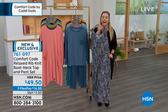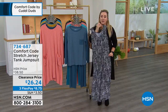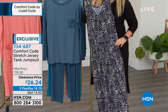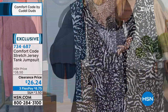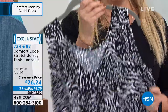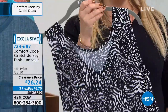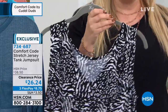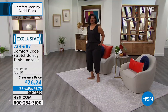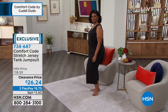Also coming up — I confess I own this and I bought two of them. This is a jumpsuit. It's a V-neck with a great elastic waist so you can kind of blouse it if you want. It also has pockets and it is so soft and comfortable. On my days off from work, I pop this on nine times out of ten. I actually have four Comfort Code jumpsuits. These are cropped with a wide leg and it's only $26.24. I might even have to buy more colors.